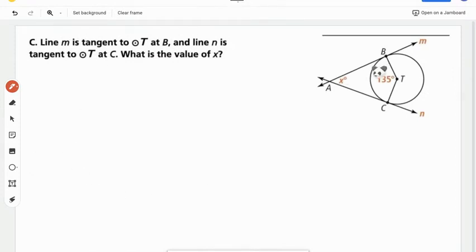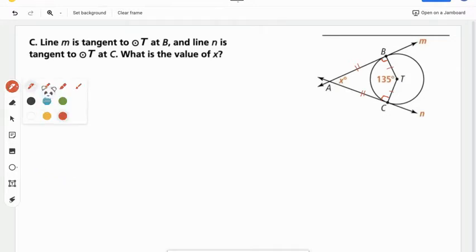Okay, so for example, we can use this idea to help us find some missing lengths and some missing angles. Notice that we know that both of these angles must be right angles, right? We're told that they are tangents, so we know that these are right angles. Because these are both the radius, we know that both of those lengths from the center to the outside of the circle have to be equal. And now our new property says that these lengths going from our point of tangency out to that common point also have to be equal. Okay, so we're going to use this to find angles and lengths.